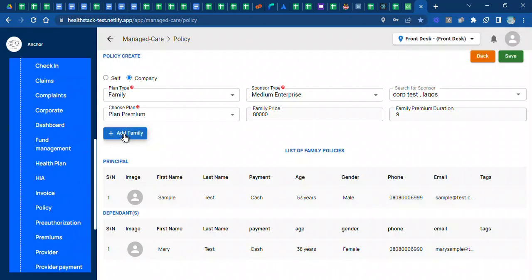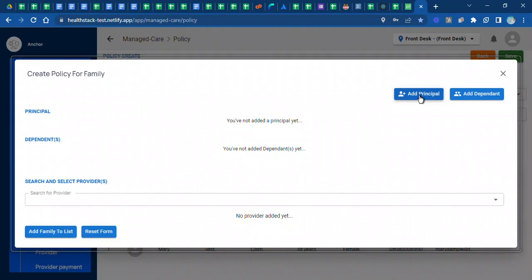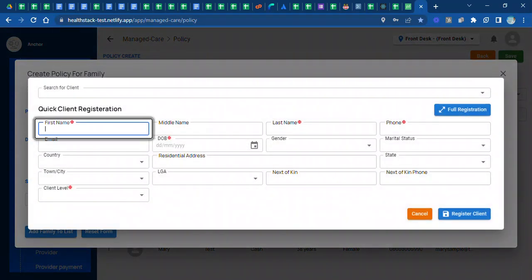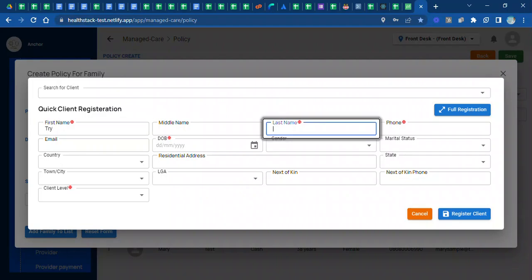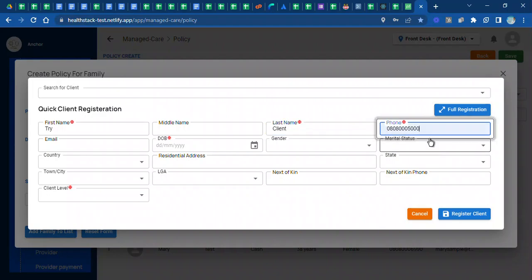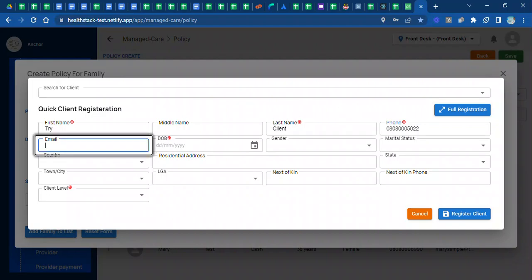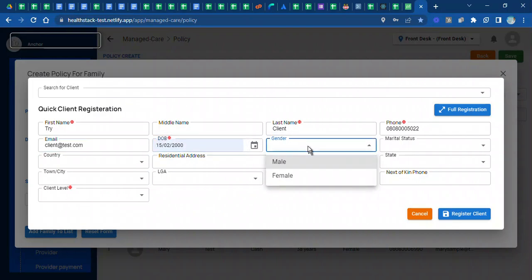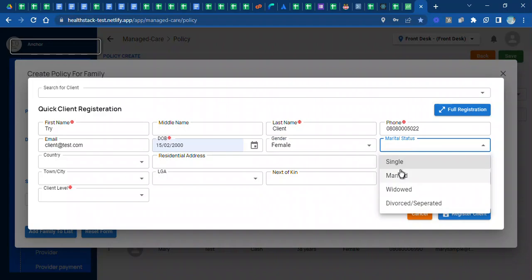To add family 2, I'll click on add family. I'll enter the principal. Let me just do quick entries for the clients, email at tests.com, date of birth, gender, married.